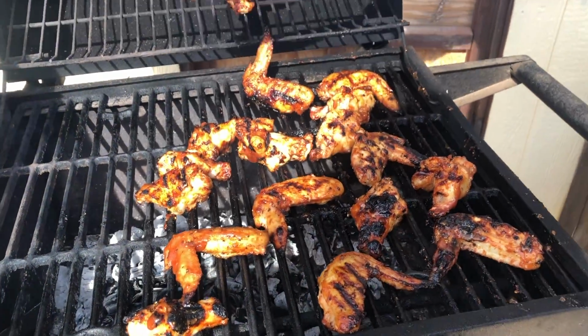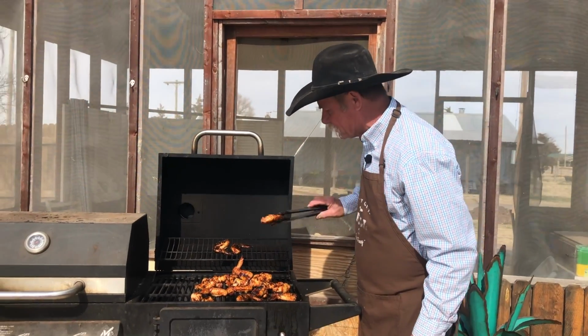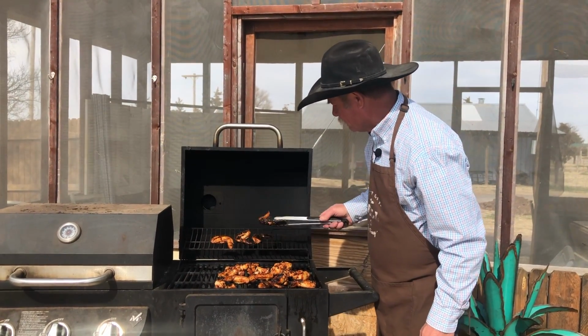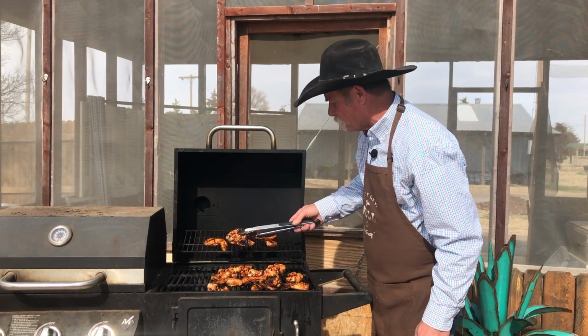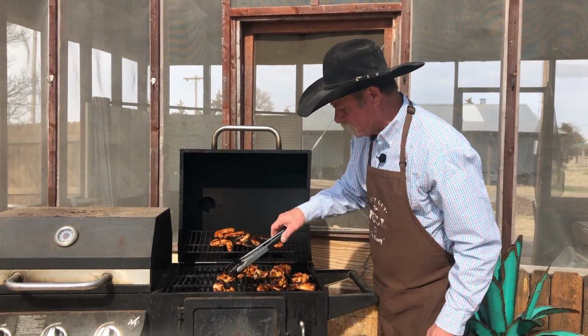They're all about done, especially these winglets here that are all by themselves. So until we get the rest of these little drummies to get that far along, we're gonna put these little fellers right up here on top so they can watch.